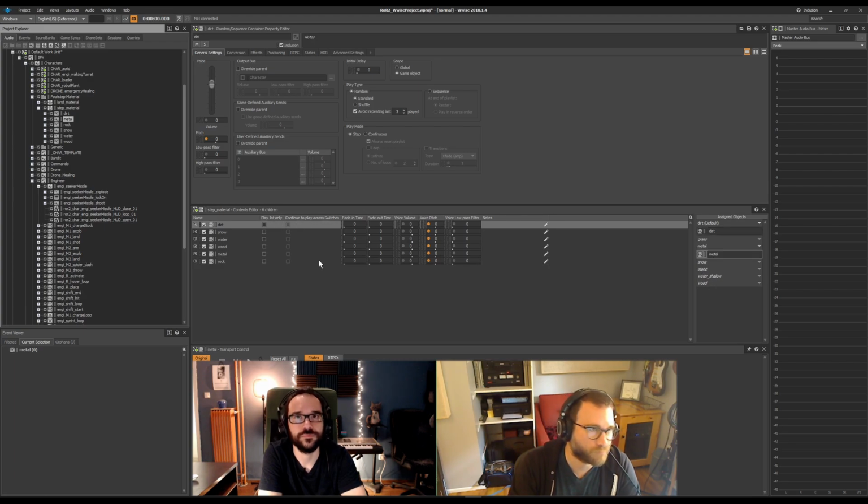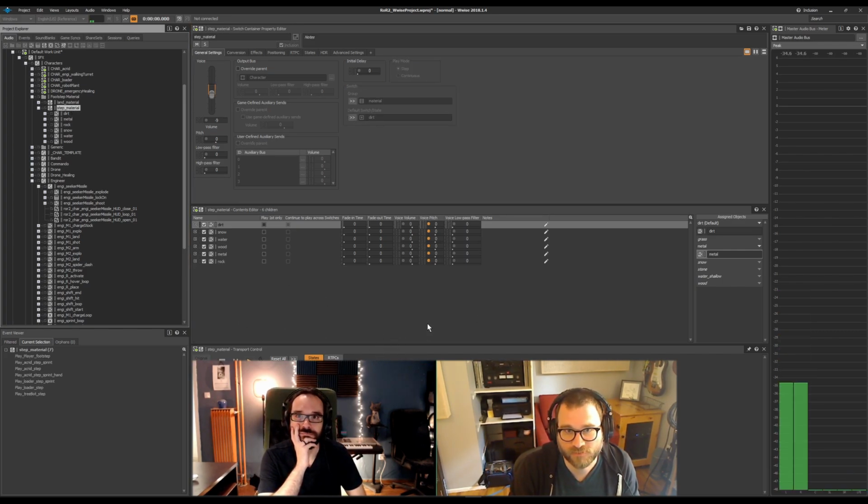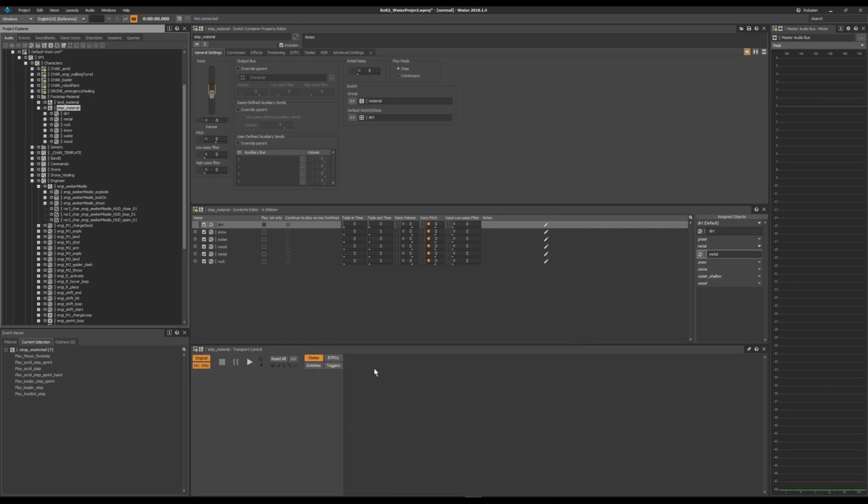And I'd fill that out. And then it just switches. It just works. If the game code is set up to send me this information, you play step material and it just works. We're here in dirt now because we're on default, but if I go down here into my transport control, I can actually drive some switches and RTPCs, which we can talk about in a minute, and states. But because of what I have highlighted here, it's only using this switch container, or this switch group, that's the only option I have, right?